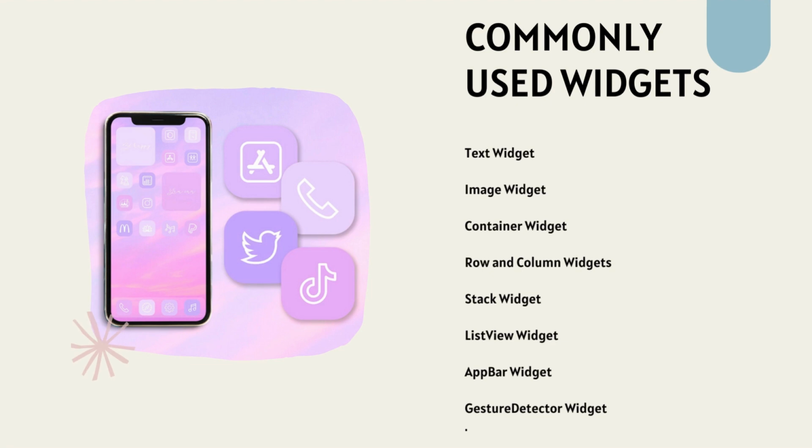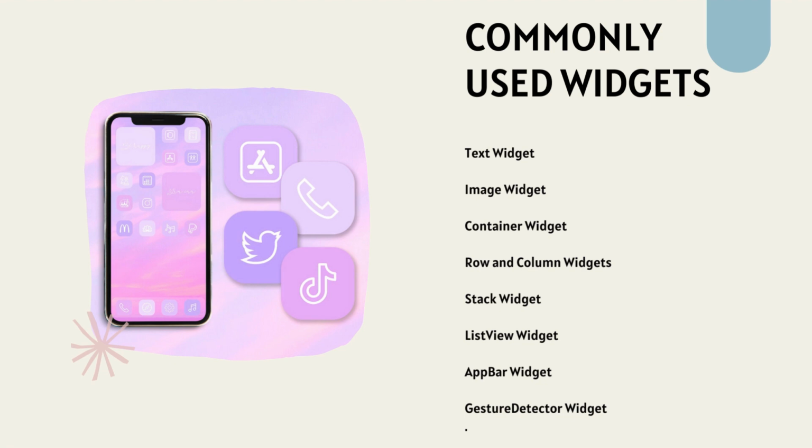One is text widget. It displays textual information. Image widgets load and display images. Container widgets. It's a box model for layout and styling. Row and column widgets. They arrange widgets horizontally and vertically.